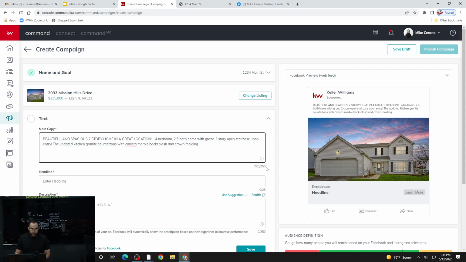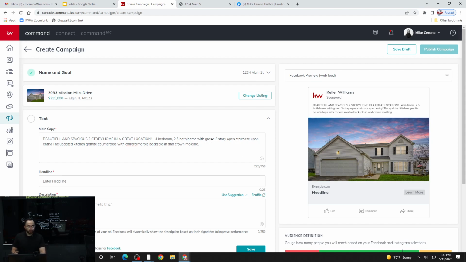You want to keep in mind that you have a limited number of characters that you can put into the screen. That's 250 characters. So whatever you come up with that you put into this ad, it's got to fit within that limit, because that way it has the best chance of showing all of the information that's going to be included with it. So not only do we see the ad copy, which is the top section, there will also be a headline section right below where the picture is, and then a description right below that.